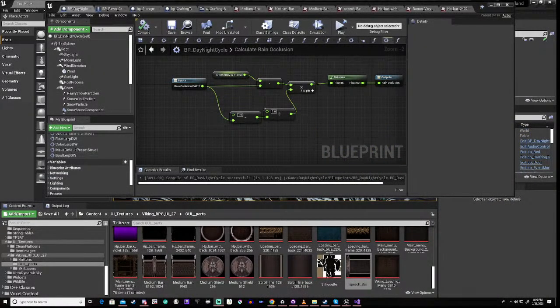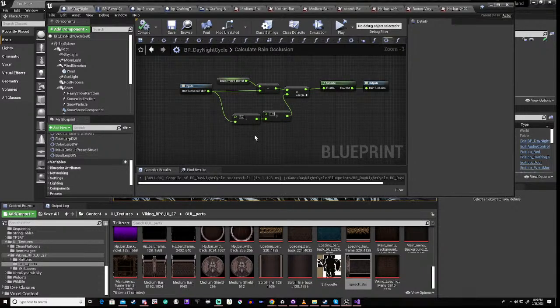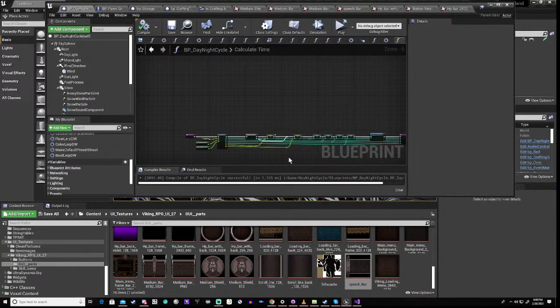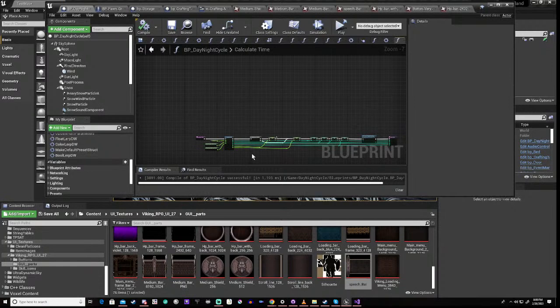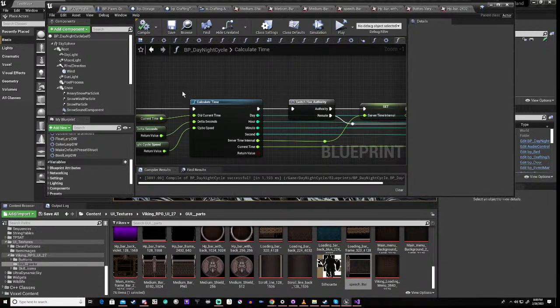We are still working away on moving stuff into C++ so that we can check performance. We've got a little bit to go before we can actually do that, but this is our first function, which is calculating the time.